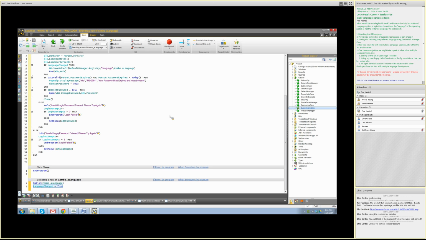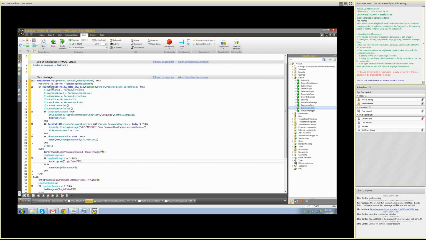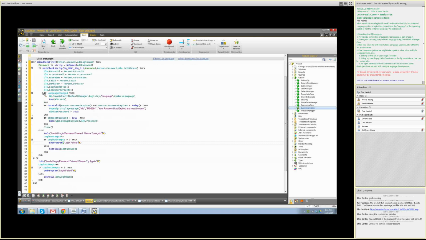So then this is the actual code of the login, and the first thing it does is go through and verify the login. Once it's verified the login, one of the things it does is this little bit of code right here. If the language changed, and now you see why we have that procedure global.